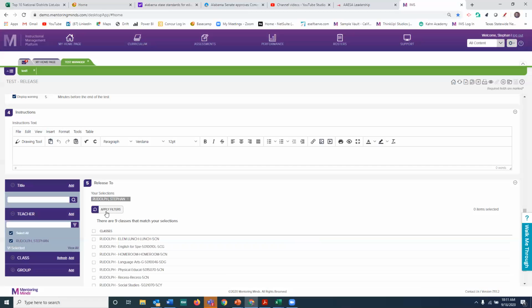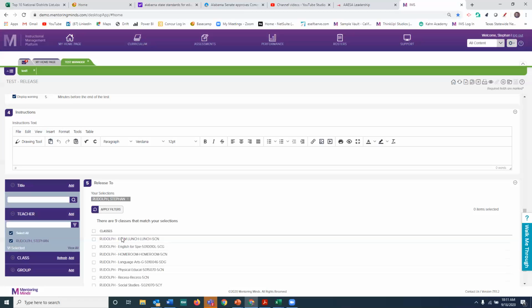If you want to release this to a specific class, you can simply click on that teacher in their class, and this is going to be released only to them. If you want to release it campus-wide, your campus is the first listing, which would be your school, and that means you're releasing this based on the test, which was a 4th grade ELA test, and it's going to be released to your 4th grade ELA teachers.